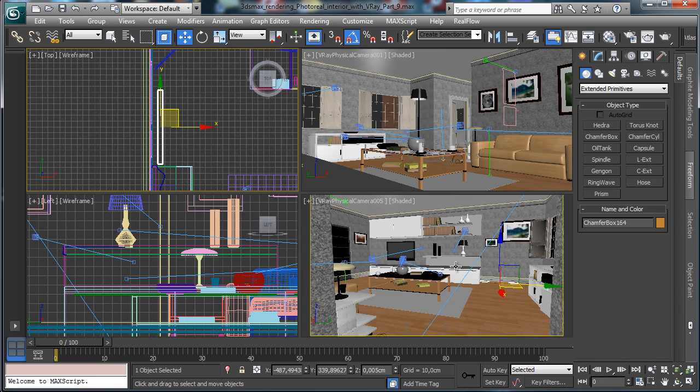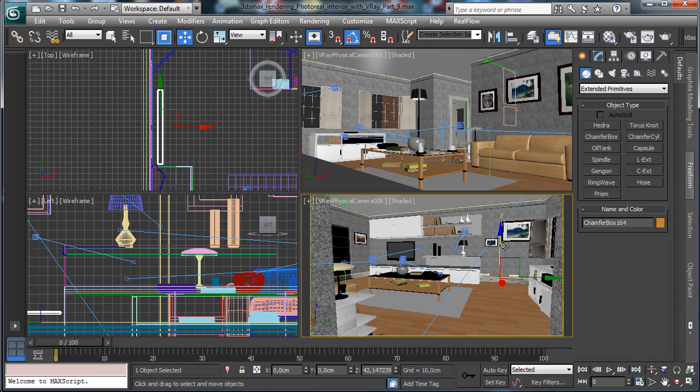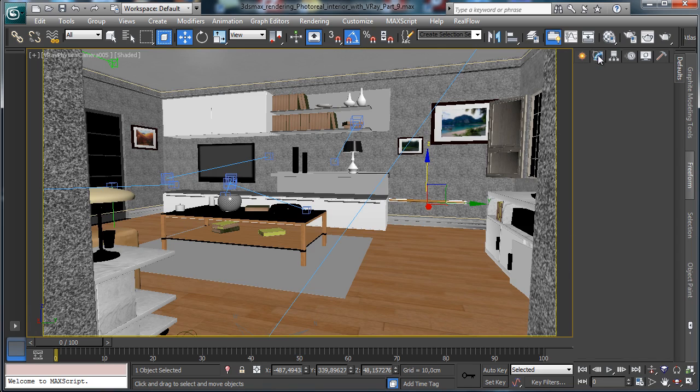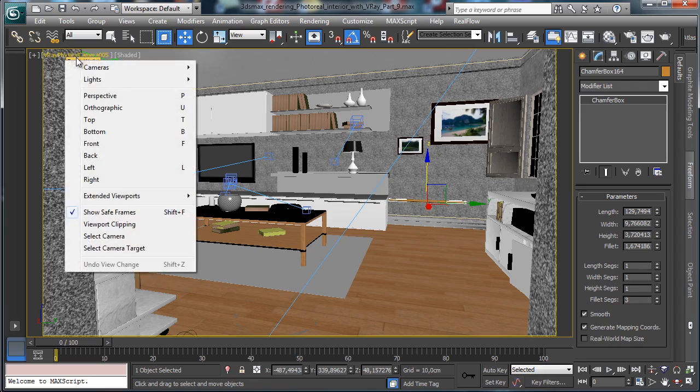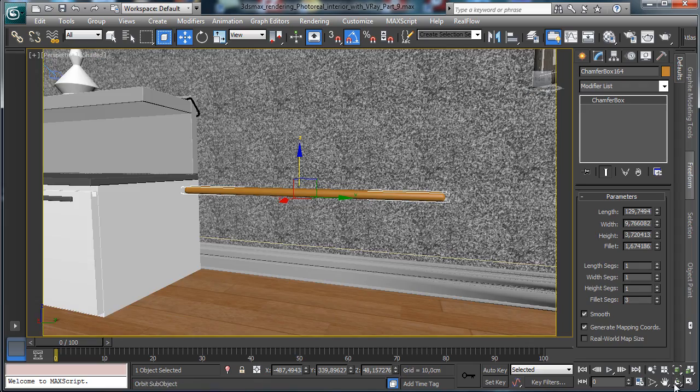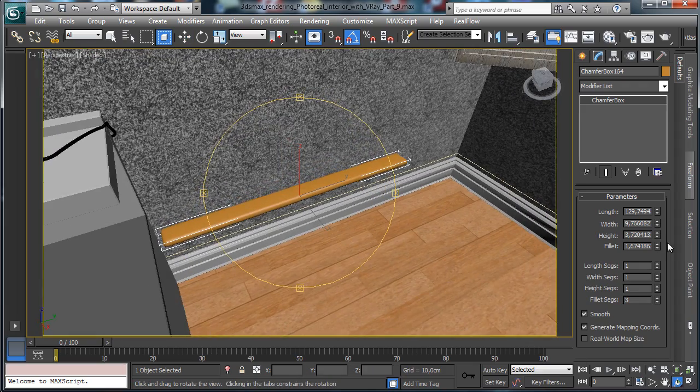Let's start moving, and we can do something not so high, maybe a little bit less than the main furniture we prepared there.